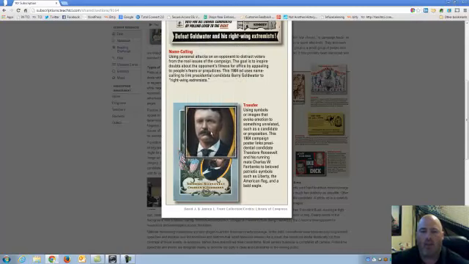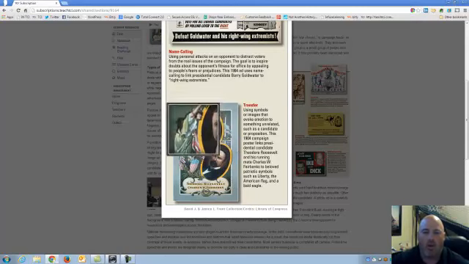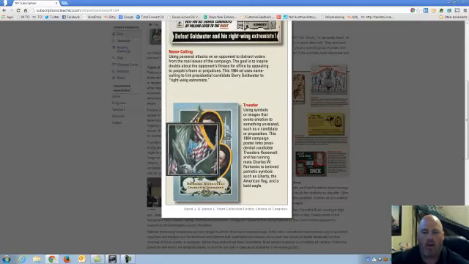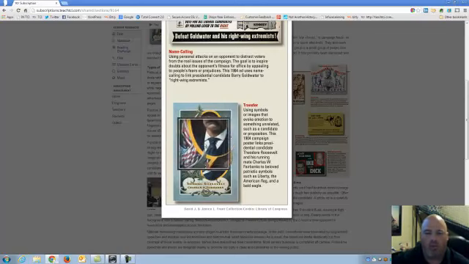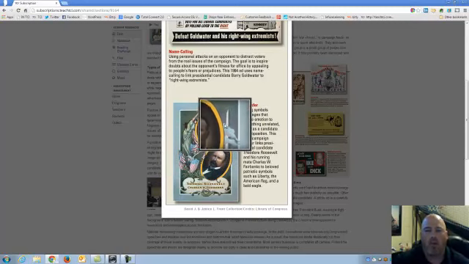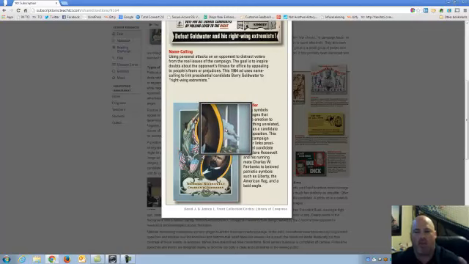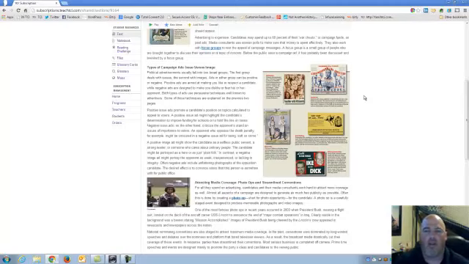The transfer that occurs between these two is in the symbols in the background here. We have, of course, the eagle and a lot of red, white, and blue going on. And notice in the background something that was still relatively new at that time, the Washington Monument. So several symbols of patriotism going on there.